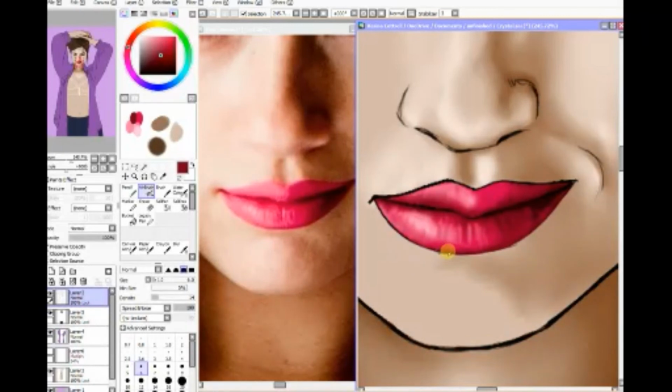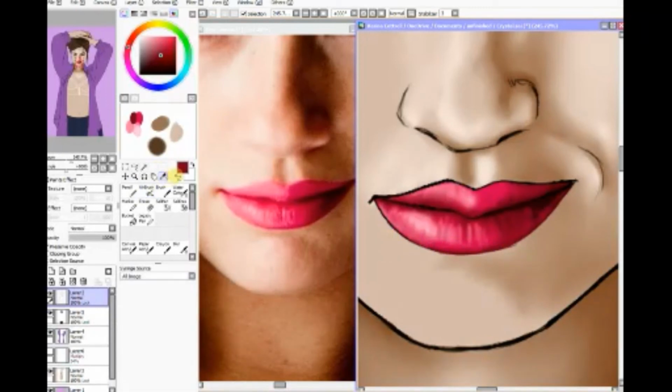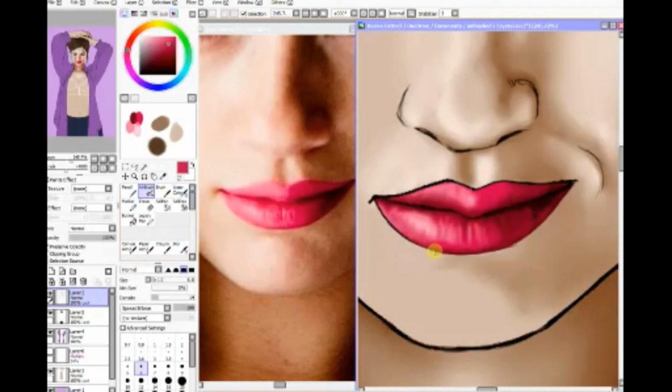So, right about here, the line, right inside the lip starts to get lighter. So I'm going to resample the color right next to that. Very, very close to that line. And continue on and up into the corner. As you can see, that changes everything.